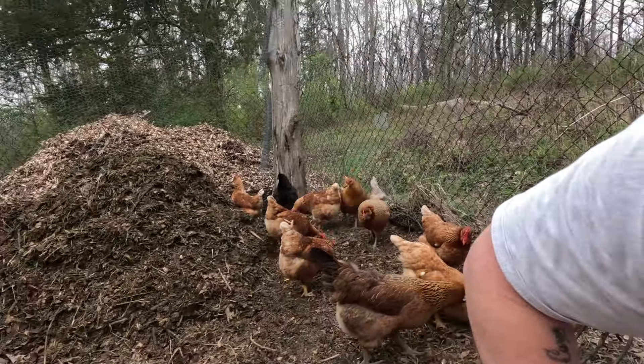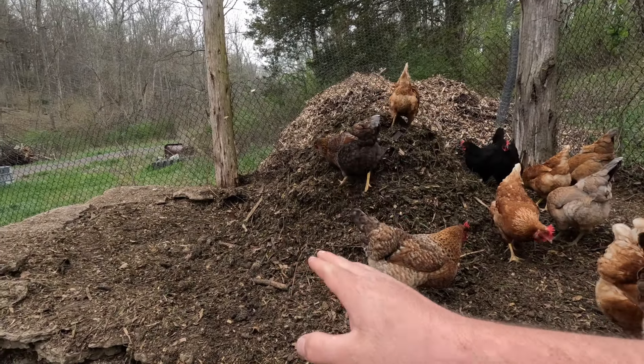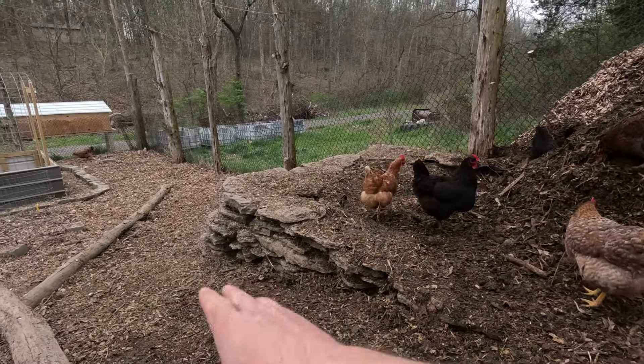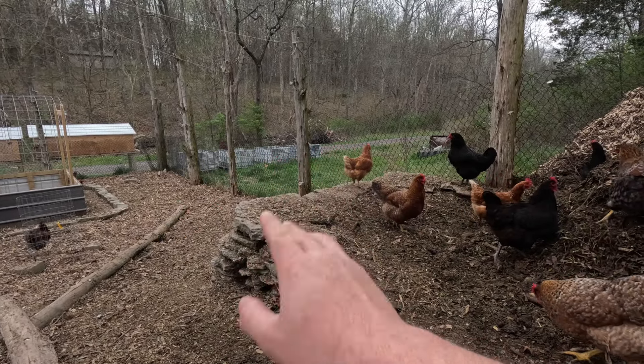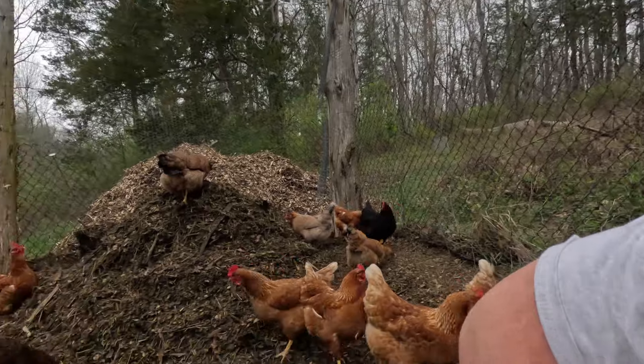If this was in the morning, say 6:30 when I'm doing my chores, I guarantee you by nine o'clock it is already completely flattened out. I think this system will do really well once I have at least tripled this pile — then I'll have enough material to let it flow. And once I have the little greenhouse where I'll finish it off, I can keep it in piles better and it can really do its cycle. But the chickens love it.